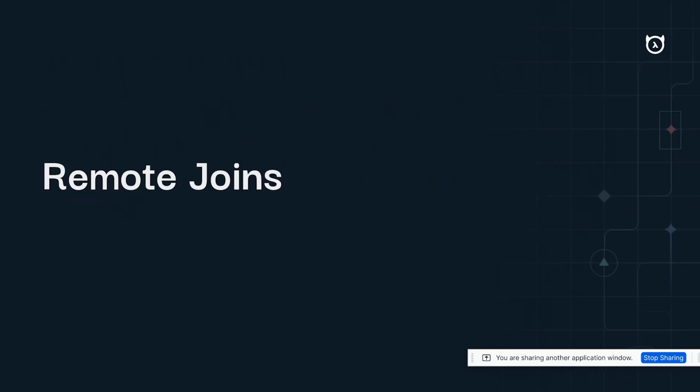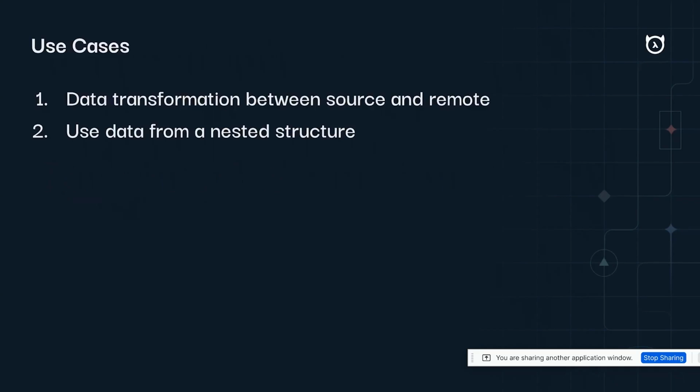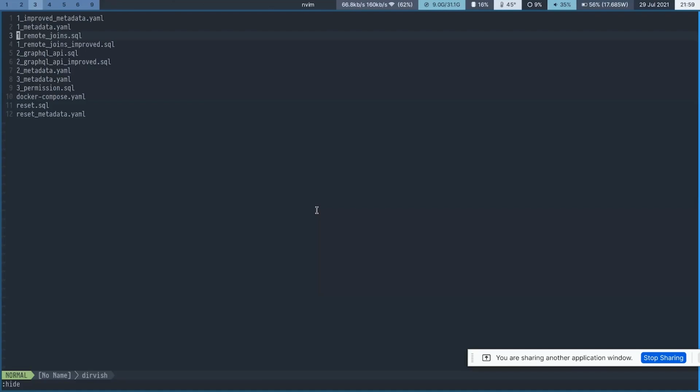So with remote joins, the use case this would cover is if on the source end the data is in a slightly different format than what is expected by the remote, you can do this sort of transformation. And if the data is not readily available as a column, but you need to extract it from a JSON payload, or compute it on the fly, then these use cases are covered by this. So I'm going to quickly give you a demo.